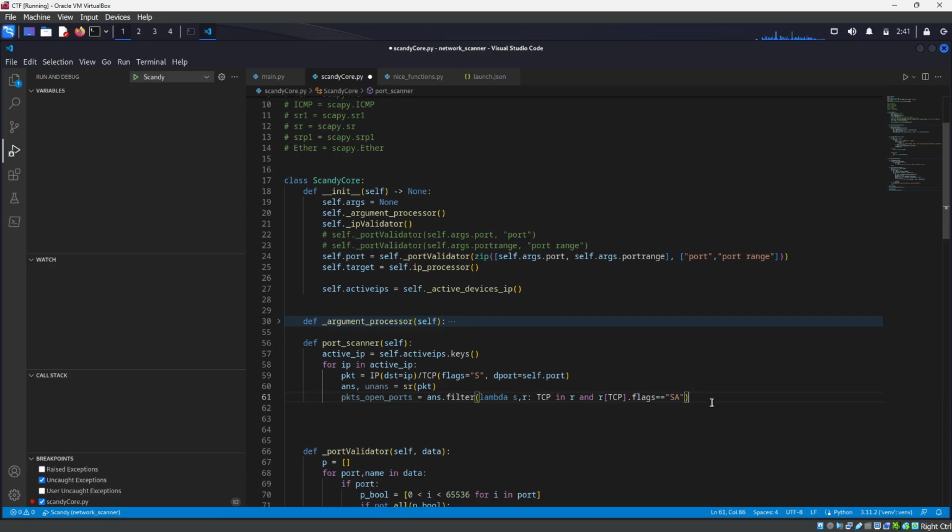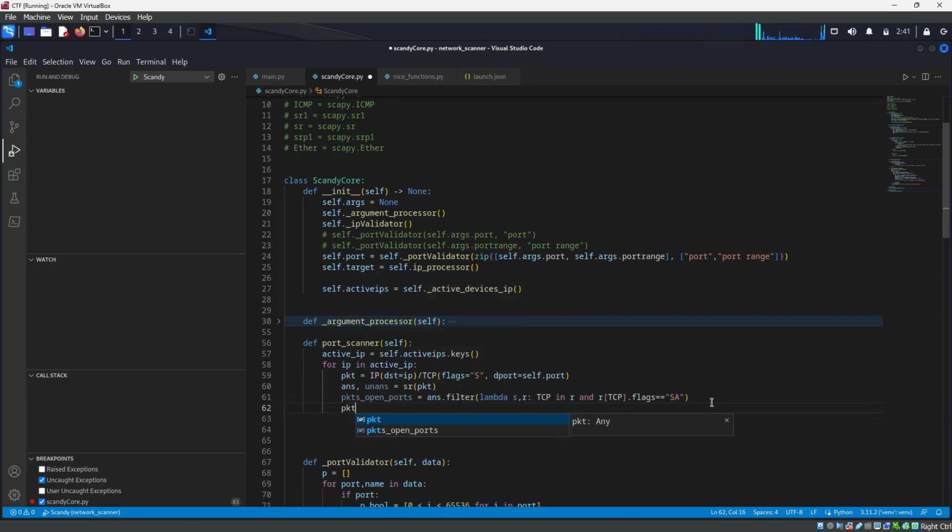So we terminated it. So this will filter out the open ones. And for starters, let's print the summary. Leave a breakpoint here. Okay, so let's print the summary out. Or better still, let's print the individual ports out instead of the whole summary.